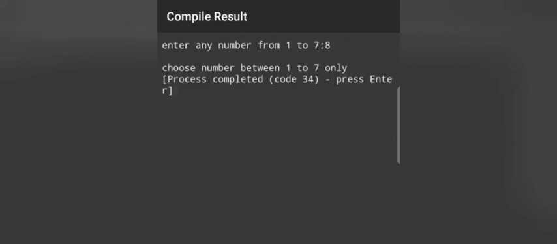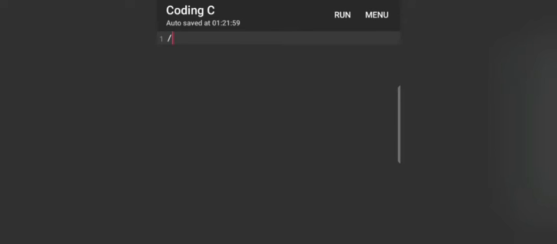This was our first code. Now we will be starting with our second code. In our second code, we will be displaying the type of triangle just by entering its side. So there are basically 3 types of triangles: scalene triangle, isosceles triangle and equilateral triangle. So all these 3 types will be displayed just by entering the sides using switch statements.